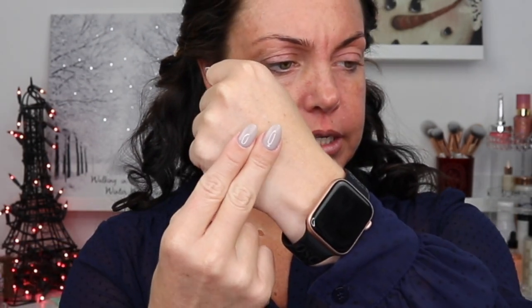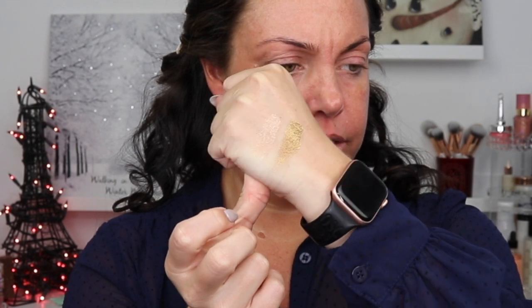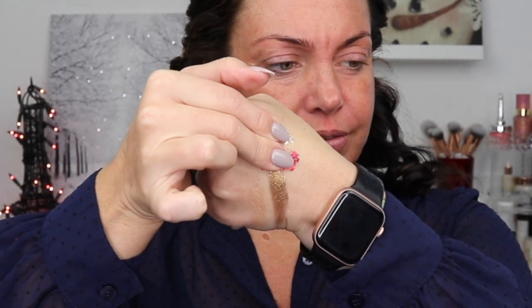Okay, so we're gonna go ahead and swatch those, right? There. This is that glitter gel Silver Screen. And then this one is Rouged. Oh, so stunning. All right, let's go ahead and I'm gonna swatch those right there.